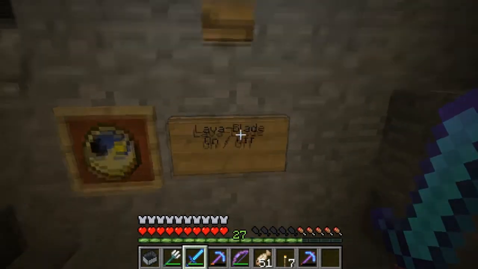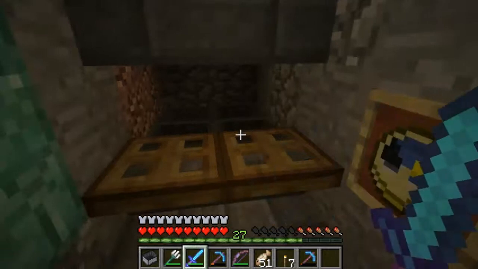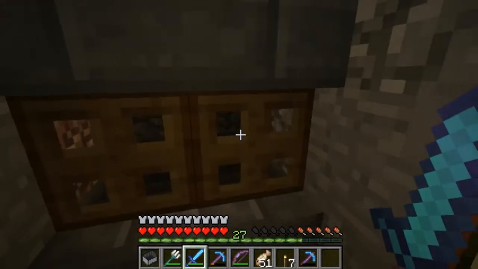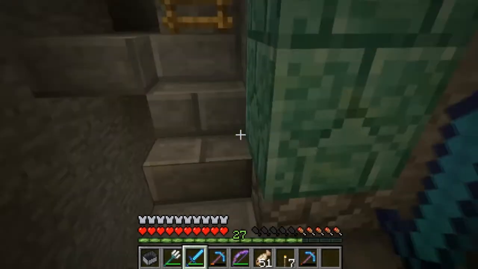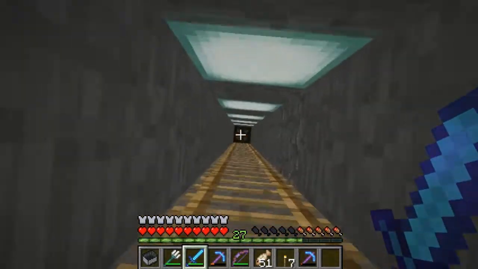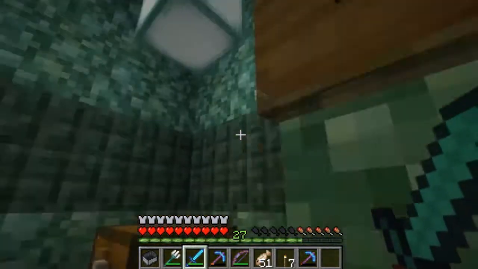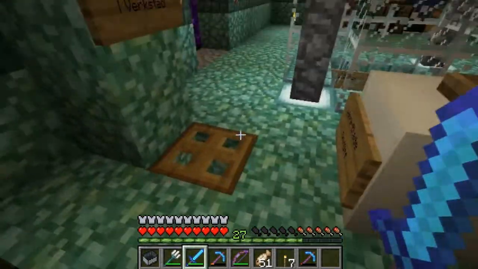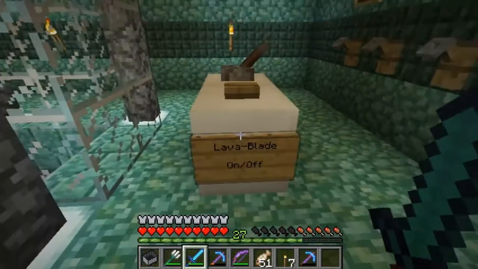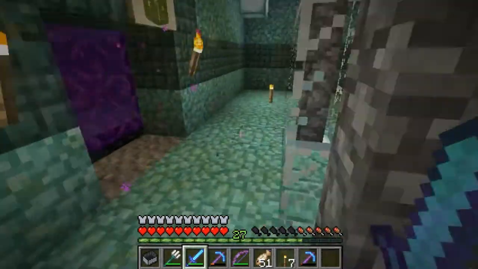Here we have a button to turn off or on the lava blade. The guardians drop down here, and if the lava blade is on, they will burn here for a little while. If it's off, they just fall down, take fall damage, but they don't die entirely. Then you have to use it as an XP grinder. Down here is the lava blade. This is another switching station to turn on or off the lava blade.